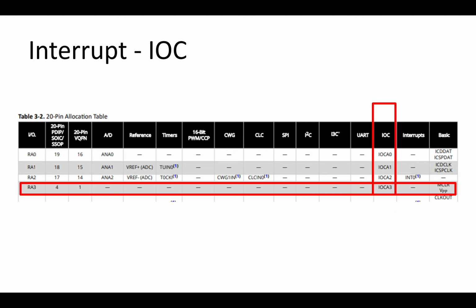One good thing is that I look in the data sheet. I looked at RA3. I looked at the red IOC column in here, and I can see that IOCA3 is a valid interrupt on change port. This particular chip, every port can raise an interrupt on change interrupt.